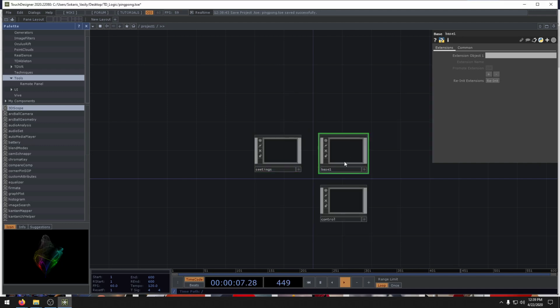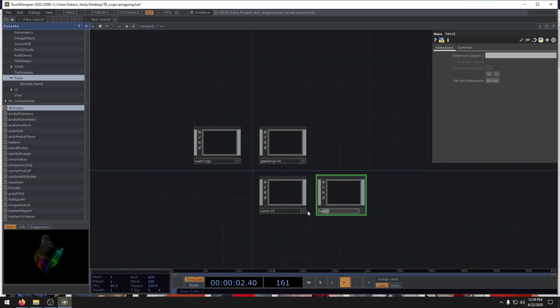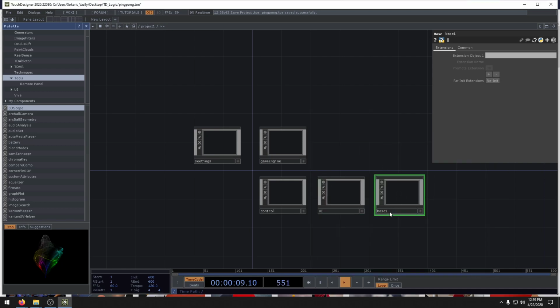We should have some game engine, where basically I will calculate the score, the time, and what happened in the game. And we need to have our UI, and I think output.